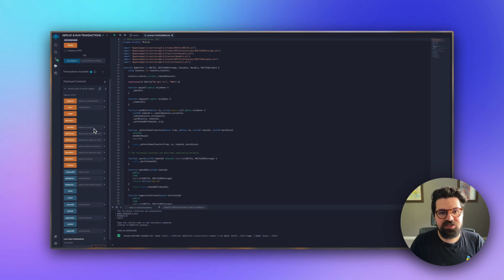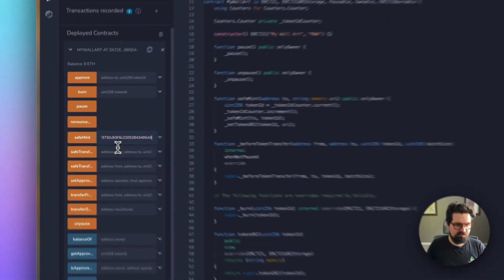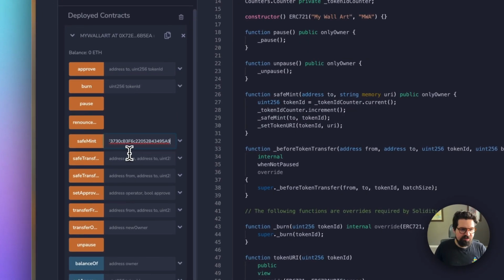Now there's going to be two things you'll need to mint the NFT. You'll need the address or the wallet where you want the NFT to be sent to or minted to, and you'll need the string URI. Again, remember that is the CID of the metadata.json file. So first I'm going to go ahead and put in my address for my wallet. Paste it there. I'm going to put a comma.